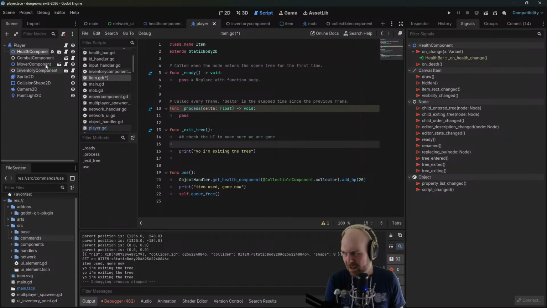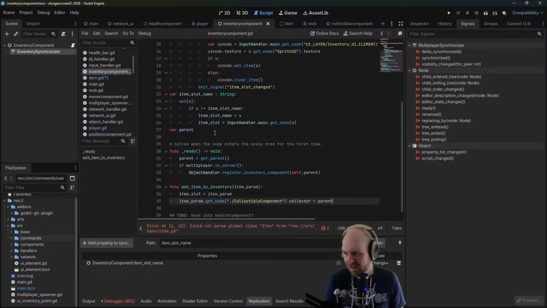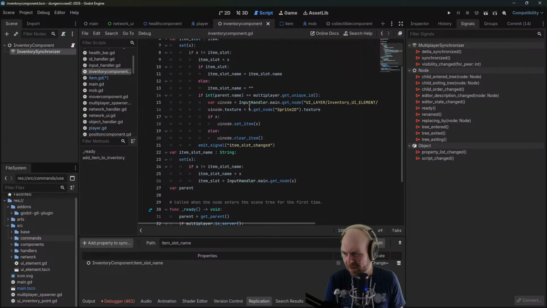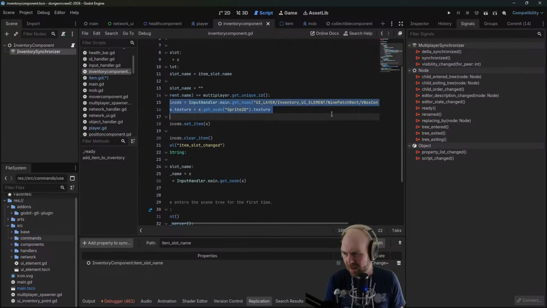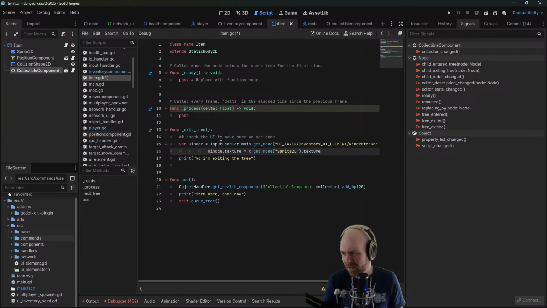We can just, where's the inventory component? We can just get this code. Go back to the item. That is not how you go back to the item. There we go.